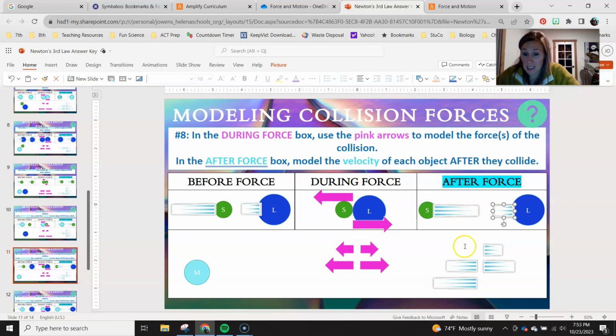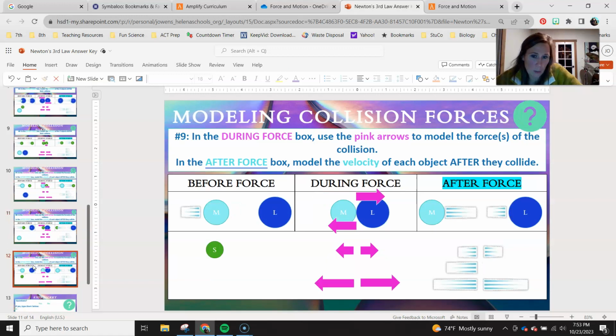If you did the small or the medium velocity, that's totally fine. But what I should see is that this one hardly has a change of velocity, and this one is going to have a huge change of velocity. Again, think of an empty shopping cart hitting a vehicle. The vehicle's hardly going to have any change, but the shopping cart's going to have a pretty big change in its velocity. Even though they're colliding, they're hitting each other with the same force. It's just a big change that you see afterwards. So any of those examples kind of work.